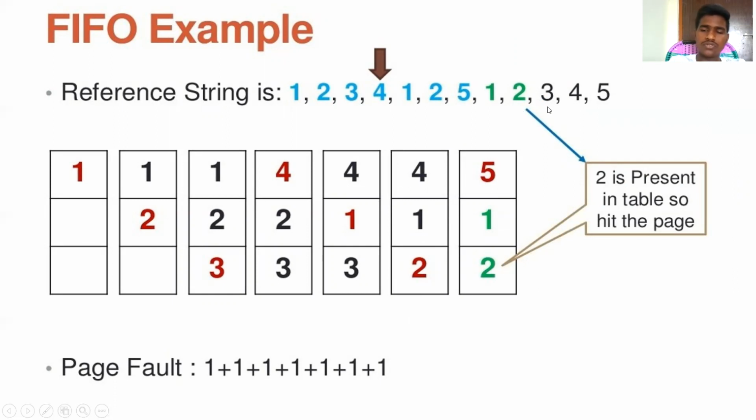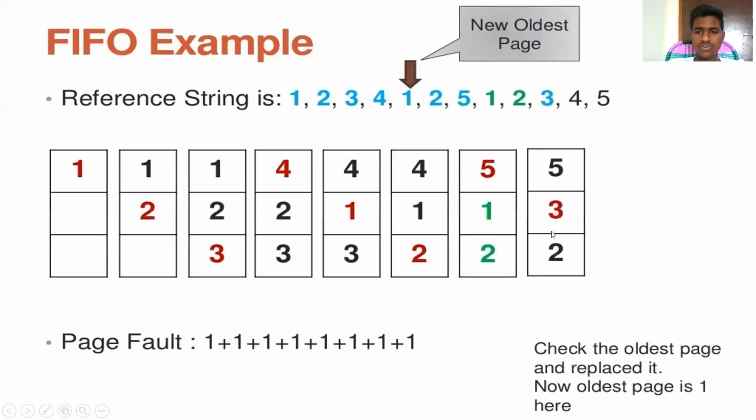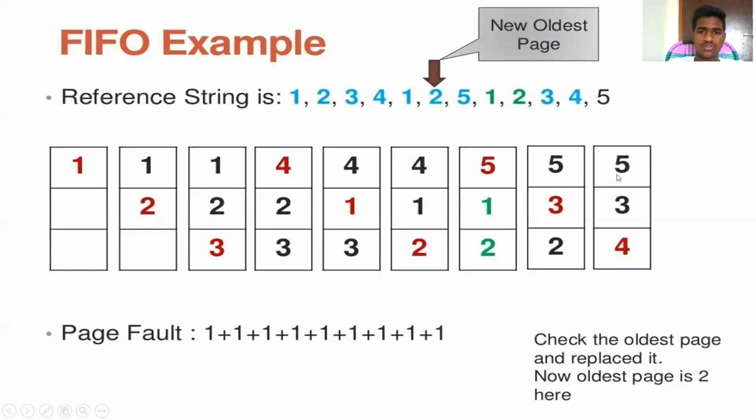And next we have to execute this 3. So we have to follow the FIFO rule. According to the FIFO rule, we have to replace this 1 because 1 is the oldest one, that is first in, first out. So we replace this 1 here, and again one fault is added in these page faults. So next we have to execute the 4, and 4 replaces this 2 because according to the FIFO rule, and again one page fault has occurred and we'll add it into this list.